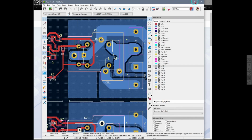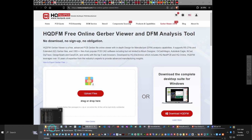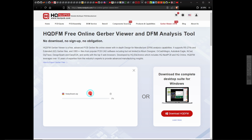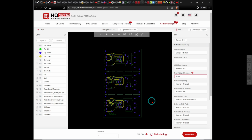And when you go to this website here, now this is on a different screen, so you can't actually see it, but I'm going to highlight relay board zip like so, and I drag and drop it up here, and it actually analyzes the files. The PC version, you have to actually highlight all the files and drop them on there, not as a zip file but all by themselves, but it seems to have a few little bugs in there. It's fairly new software, I guess. In any case, as I said, I actually like this one, the online one, better anyway.